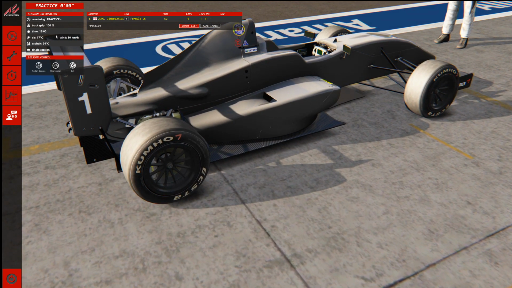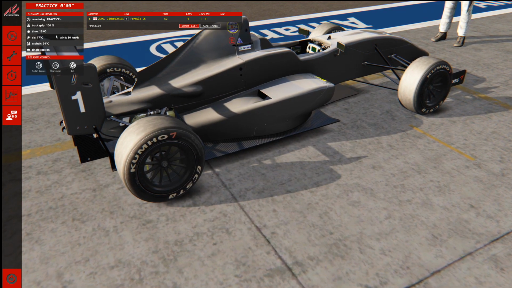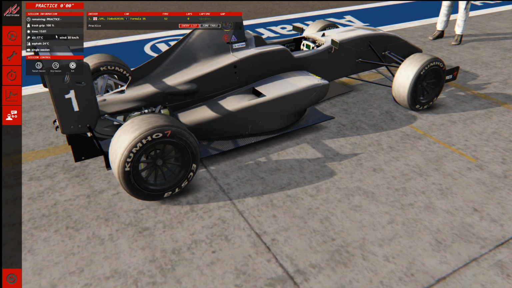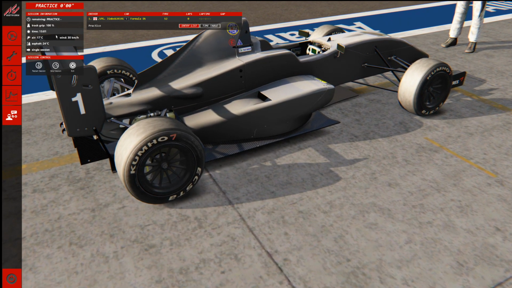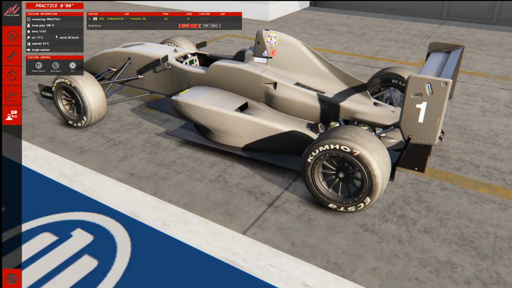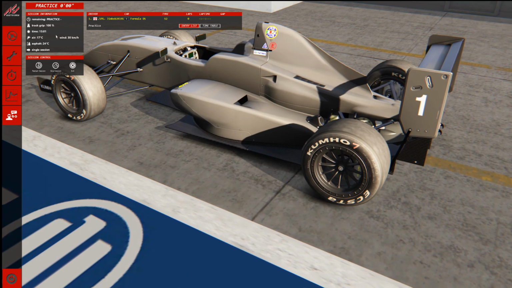So yeah, I mean, if you've seen this before, it's absolutely ridiculous. You know, top speed of 16,360 kilometers an hour, where possible. Not a lot to say about it really, other than I'm probably going to struggle to make a lap. I mean, I struggled in the Vector, and this is going to be even more ridiculous. But let's give it a go.